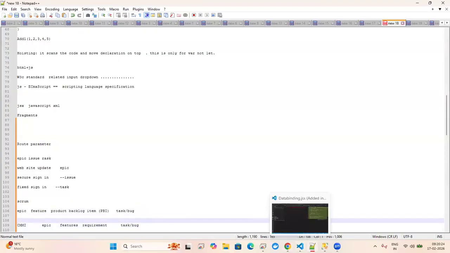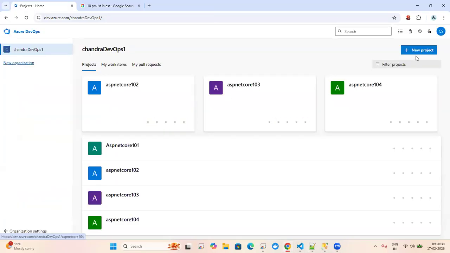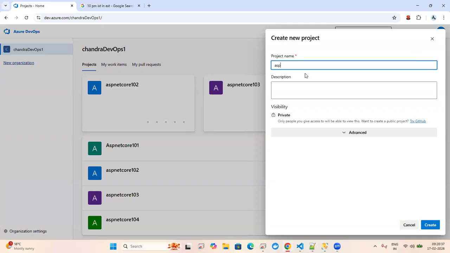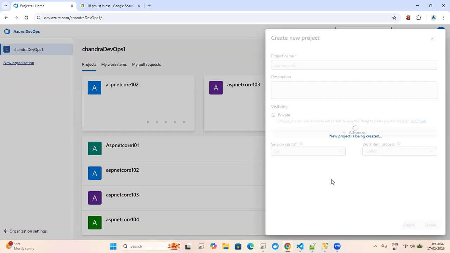Now I just create the project on here. I create project 5, ASP.NET Core 5. On here, change to CMMI. Create.